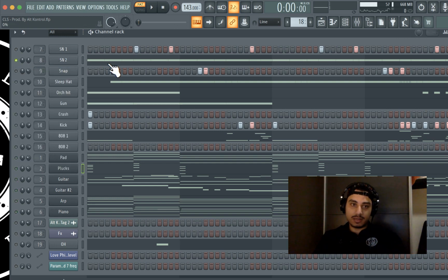I already did this snare, and I added the main snare to it. Of course, for this snare, you can always use a hi-hat or any other type of snare, but I thought this snare would fit perfectly for this Afro drill beat. After that, I added some snaps.